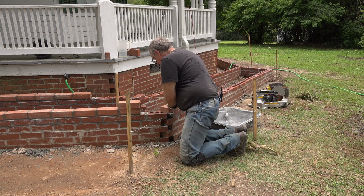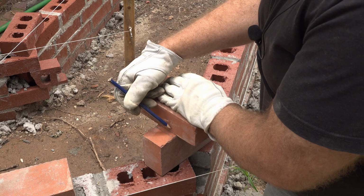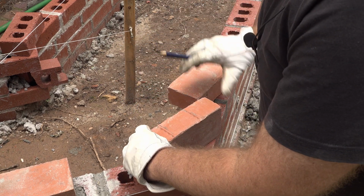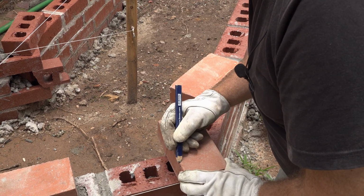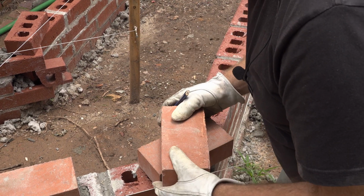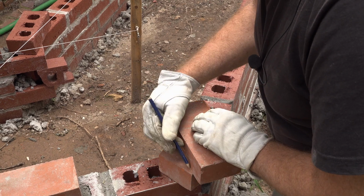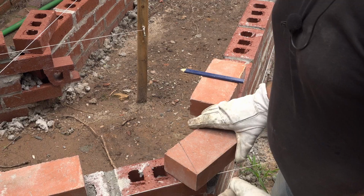And then I'm going to come around the backside, and where the two bricks intersect, I'm going to make a mark. And then I'll bring that mark around the side and then transfer it to the top. Now that I've got that, I'll lay down a straight edge here and then mark it. So that's where I'll make my first cut.